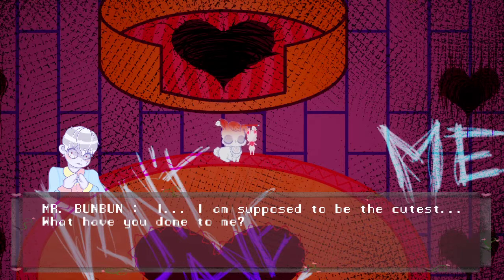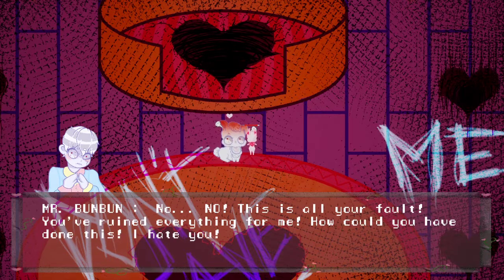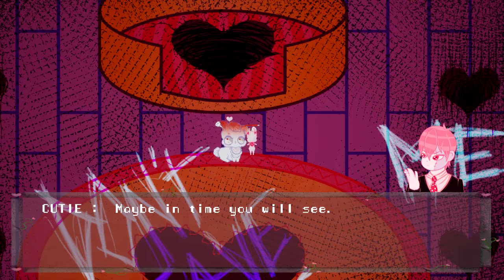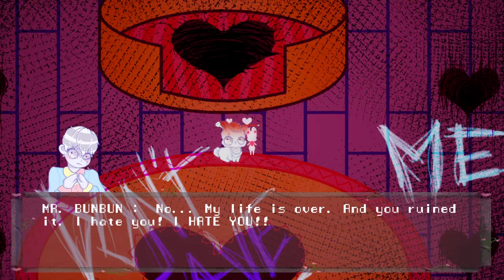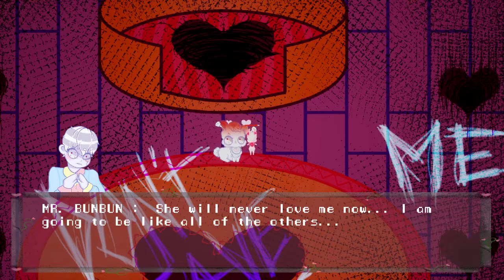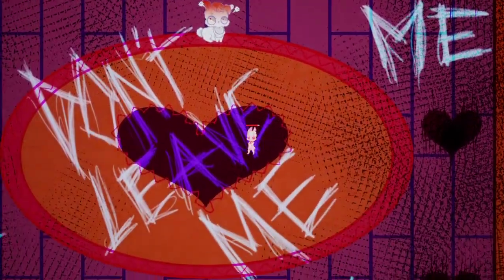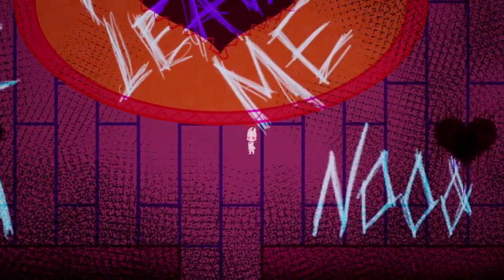I am supposed to be the cutest! What have you done to me? Hopefully now you can face reality. No! No! This is all your fault! You've ruined everything for me! How could you have done this? I hate you! Maybe in time you will see. No! My life is over and you ruined it! I hate you! I hate you! She will never love me now. I'm going to be like all the others. Don't leave me. I heart you.